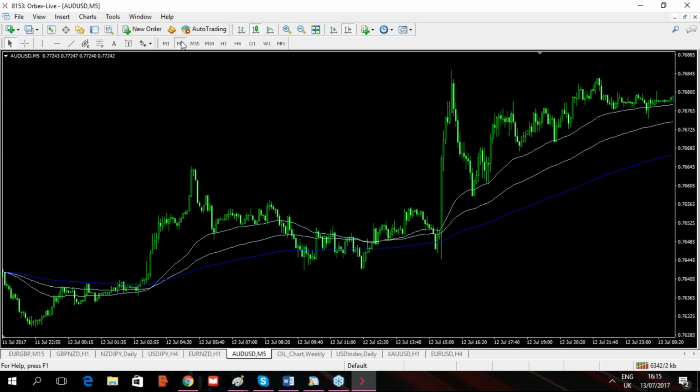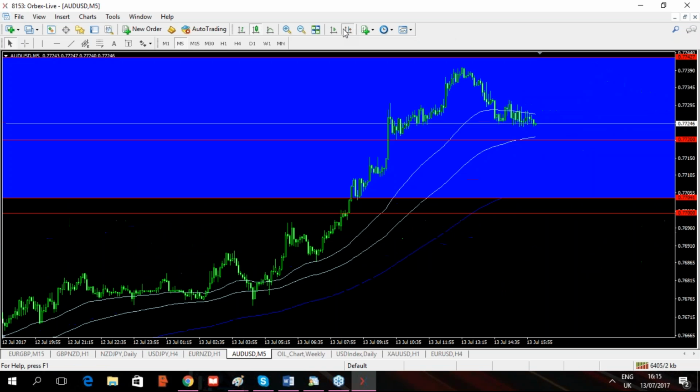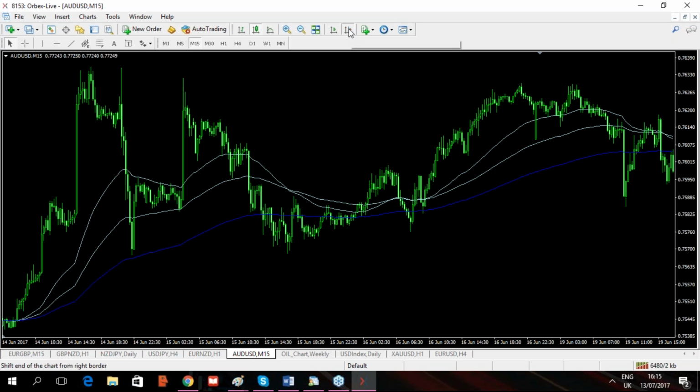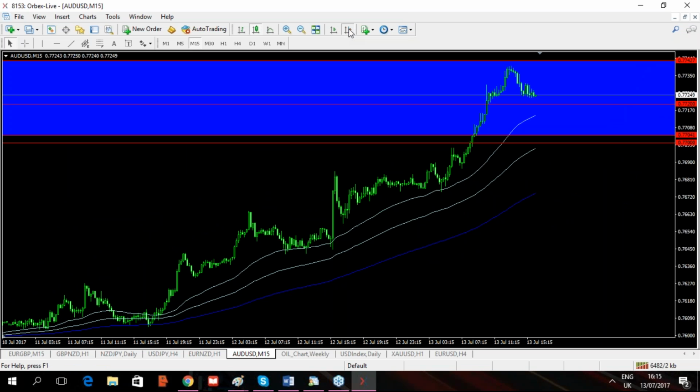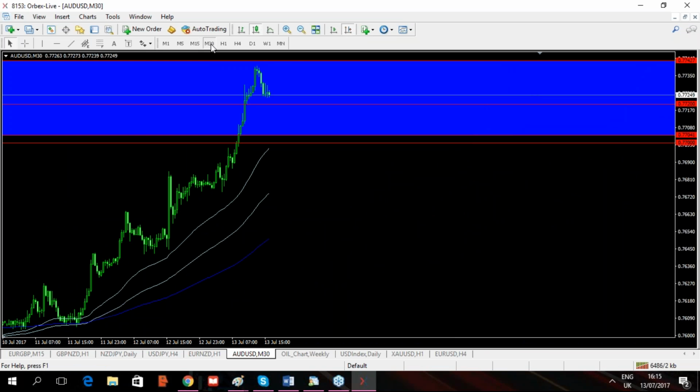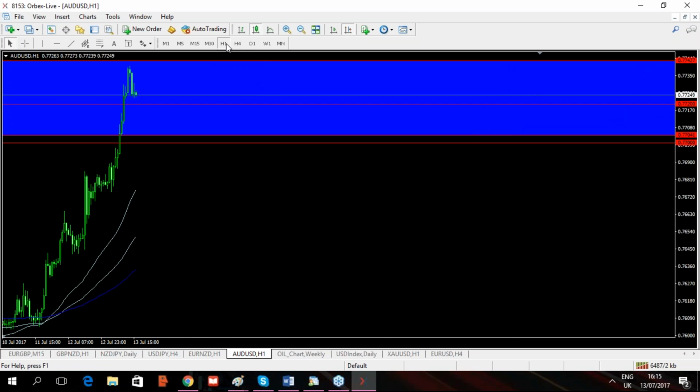You can always go on to the 5-minute chart as well, look into what's going on there. As you can see, it's confusion mode even on the 5-minute chart, because it's not above all three lines or under all three lines. It's actually trading in between the 50 and the 100 exponential moving average. So on the 15 minutes chart, for example, it's giving you a little bit of an upward type momentum above all three lines, and then on the 30 minutes chart, more upward. On the 1 hour, more upward.